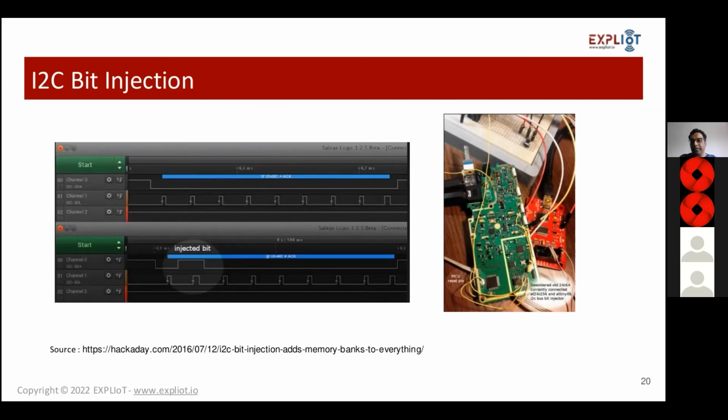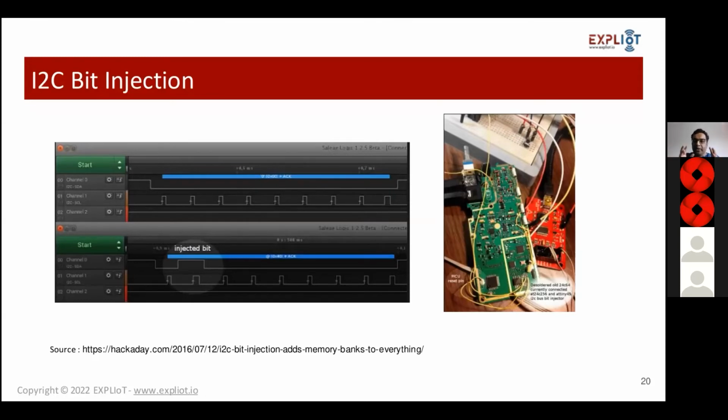The idea was they used something called an ATtiny microcontroller for sniffing that particular I2C bus. Whenever the SDL line was going low, it was sniffed, and through an interrupt, the ATtiny85 had a particular interrupt pin. It was making the SDL pin high, so that it was considered to be an injected bit of the serial data. That bit injection is considered to be for another slave address. So instead of 1 memory bank in the chip, they addressed 3 memory banks, right?